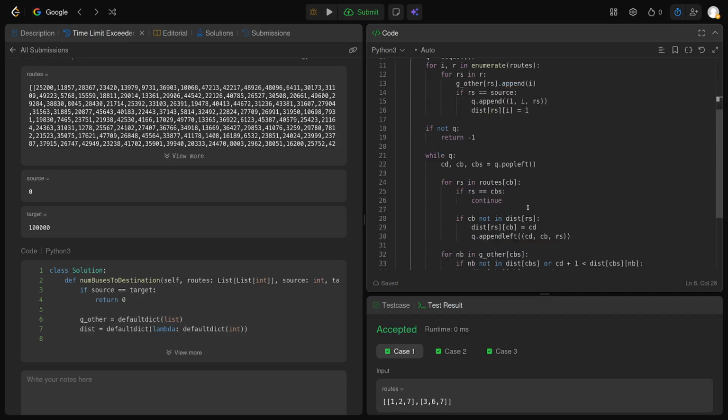Int, right? And CD is more than or equal to the RS.